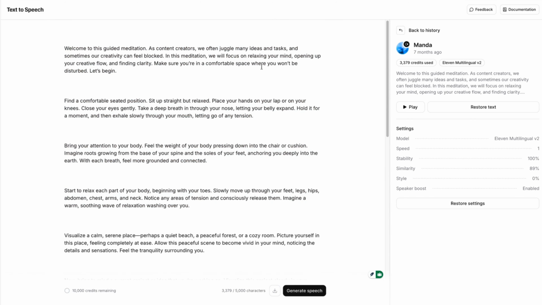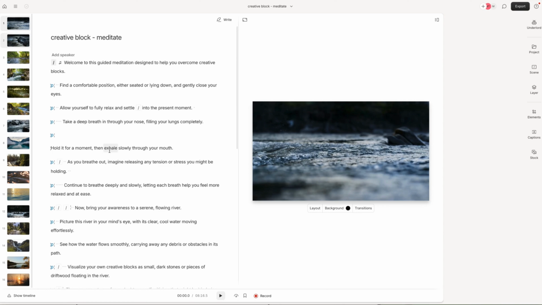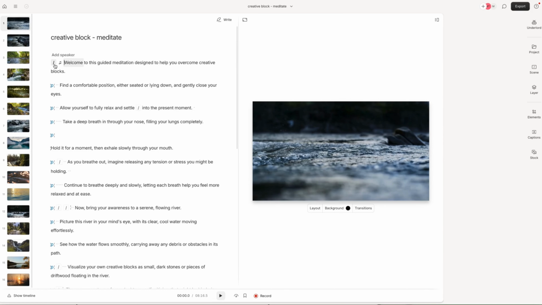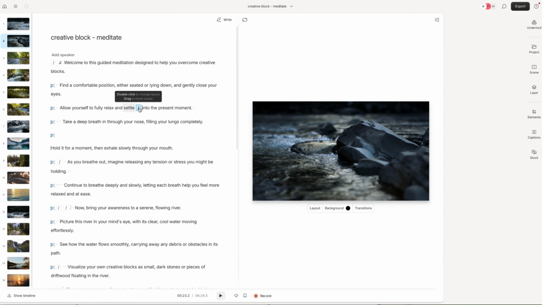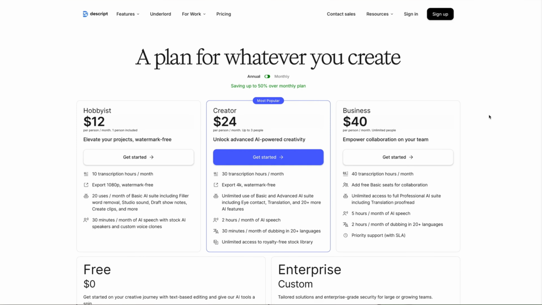Now that you've generated the voice, you can go into any video editor. But I actually like going into the script and then importing the voice, and it will generate the text for you so you know exactly where you can match the words to videos or anything like that. And within the script, you can use their stock videos. And if you pay for their creator plan, you get unlimited access to royalty-free stock library. So you can use their stock footage in your videos and also be monetized for it.